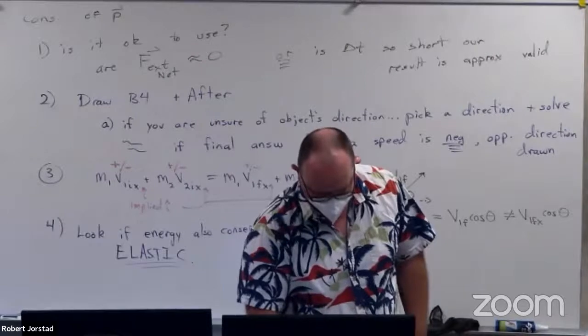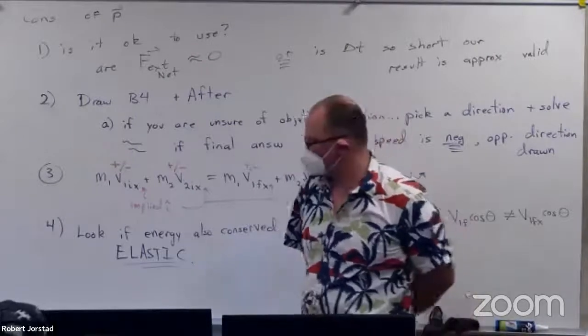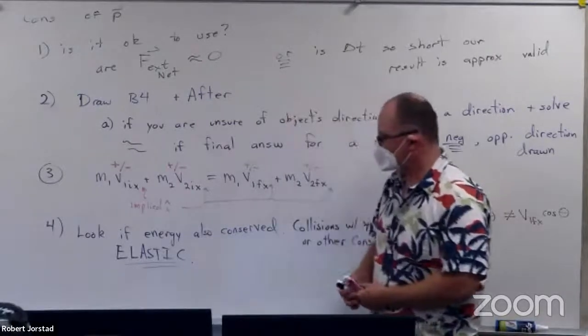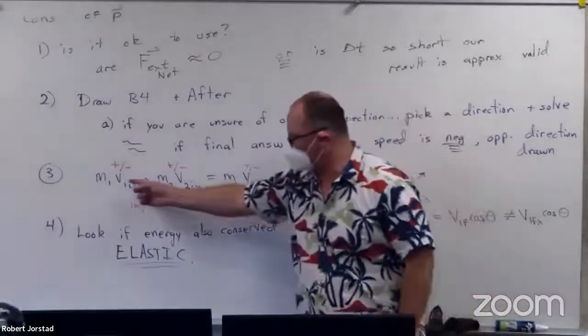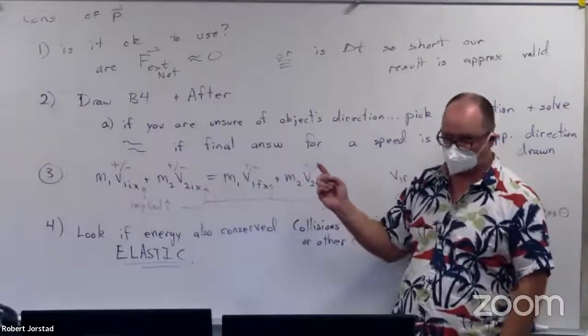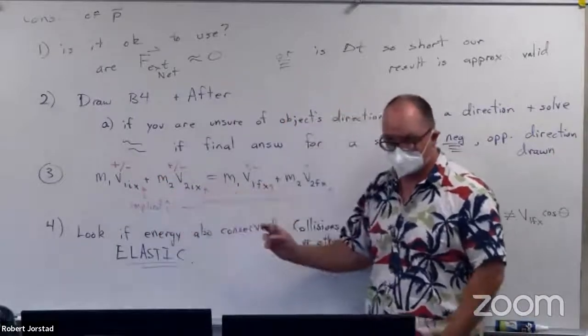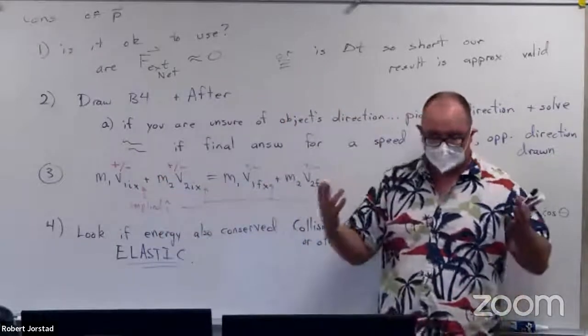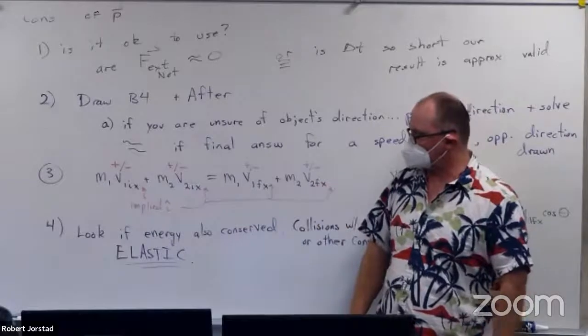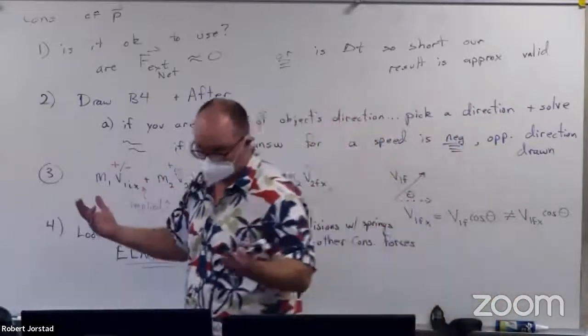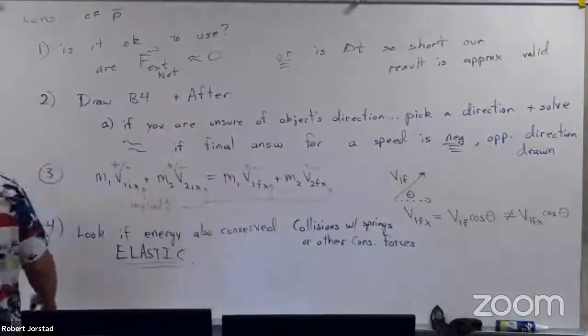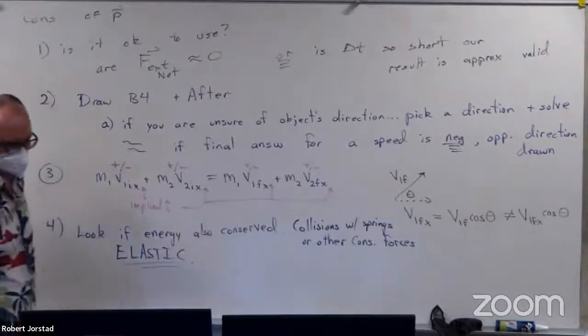Notice if you have energy conserved, you get a similar equation with all the velocities squared, because the 1/2s are going to drop out. You get 1/2 mv squared, 1/2 mv squared, 1/2 mv squared. So it's a slightly different calculation because all the plus and minus signs drop out in the squares and all the halves drop out. But all right.